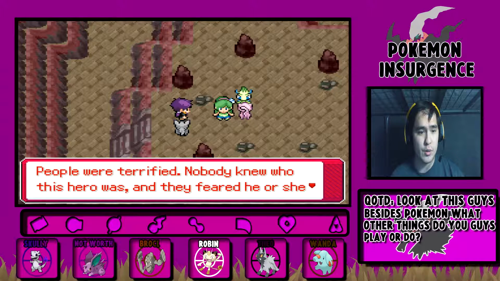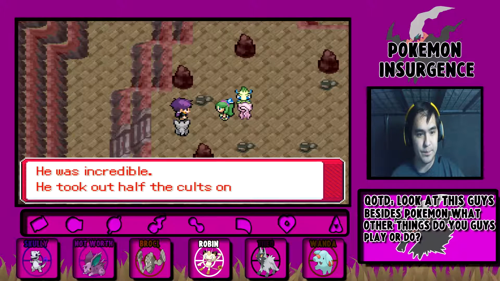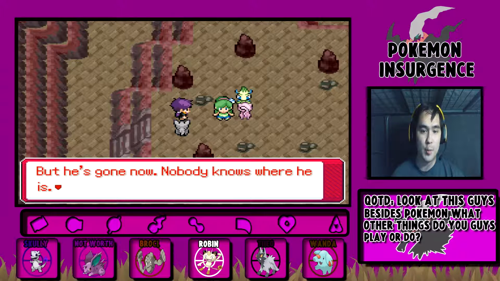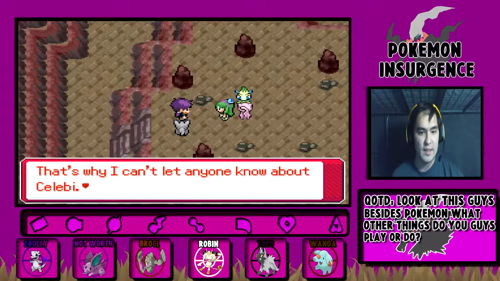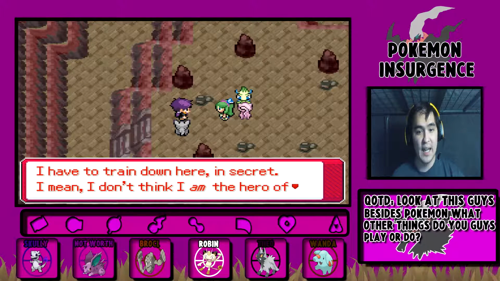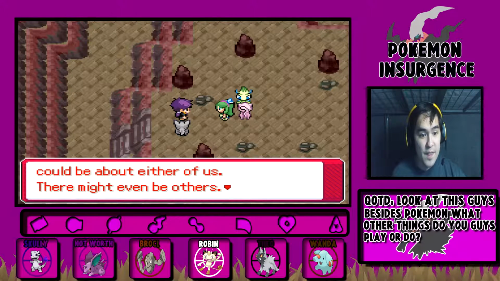People were terrified. Nobody knew who this hero was, and they feared he or she might never appear. But then the first Agar came and protected us. He was incredible. He took out half the cults on his own, but he disappeared a year ago. People think the prophecy was about him because he was friends with Hoopa, a legendary Pokemon. But he's gone now. Nobody knows where he is. The second Agar has taken his place, and I don't think he was chosen by anyone. That's why I can't let anyone know about Celebi. I'm afraid that they'll come after me. I have to train down here in secret. I don't think I am a hero of the prophecy, but if Mew chose you, then the prophecy could be about either of us. There might be even others.